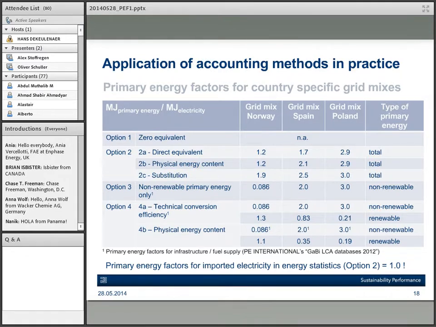Okay, wow, very interesting results to see all the different numbers by applying the different accounting methods. So I would assume that quantifying the primary energy of the renewable energy carriers can lead to these completely different results. So in the end, it probably makes it quite complicated when looking at the different statistics and comparing numbers or deriving targets, or maybe even trying to set new targets, if these results can be so different. So Alex, what would be your recommendation or your conclusion, the lessons learned out of the studies and looking at the numbers, how this can be treated?